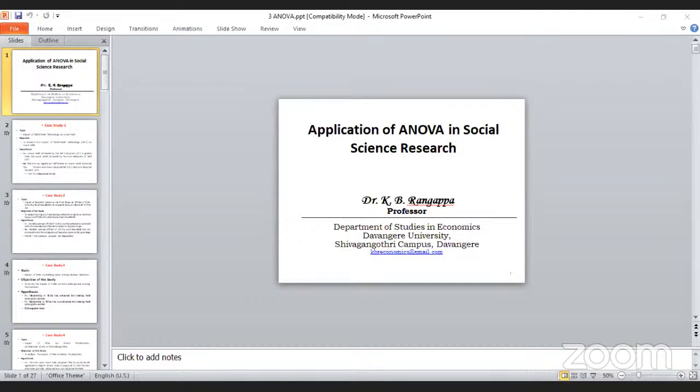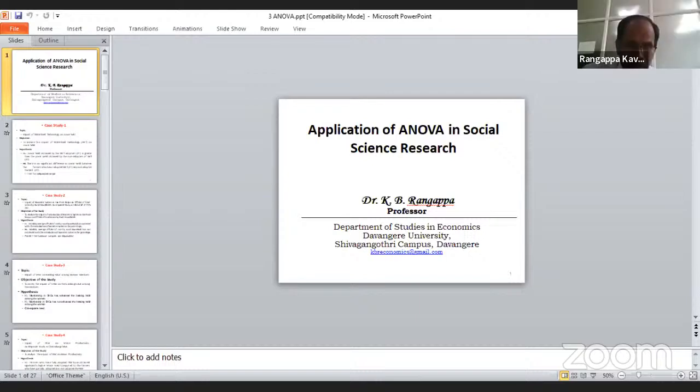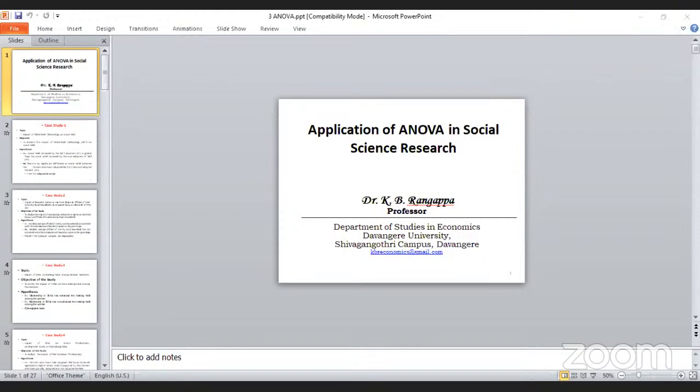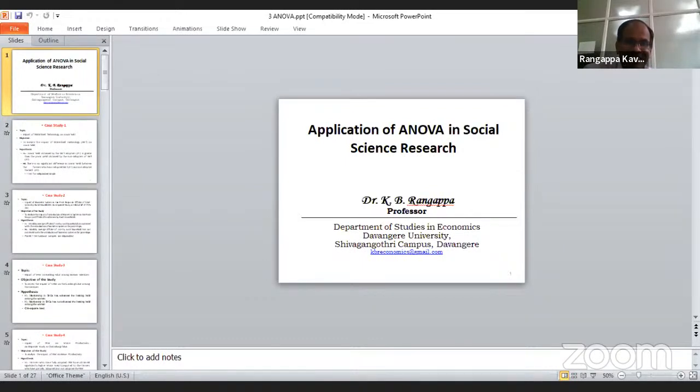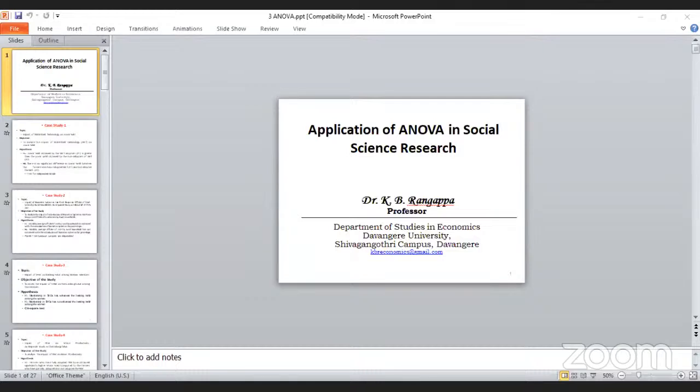So the hypothesis will be: watershed management has no effect on the productivity of jowar. Is that your null hypothesis, right? That will be the null hypothesis. Can you tell me about the research hypothesis, the alternative hypothesis for this? Watershed management does have a perceivable effect on jowar yield productivity, sir.